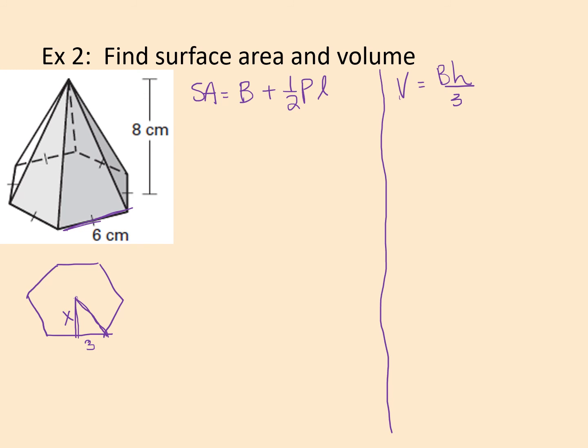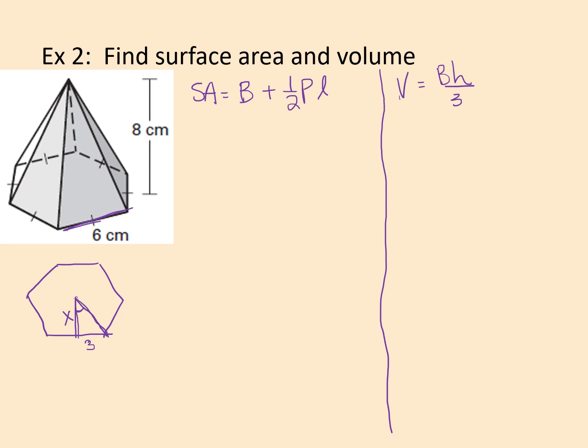And again, this all goes back to area of regular polygons. So if you need help with that, make sure that you jump back to week 2 of our online learning. Okay, so if I could find this angle here, I would be able to use trig to help me find the height of my triangle.